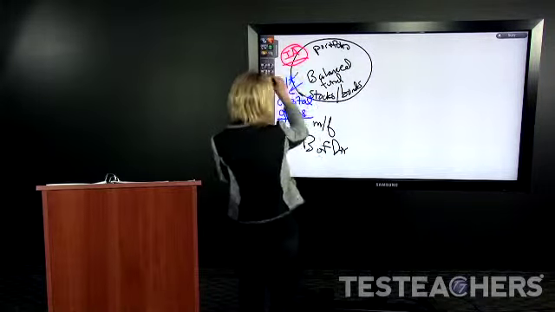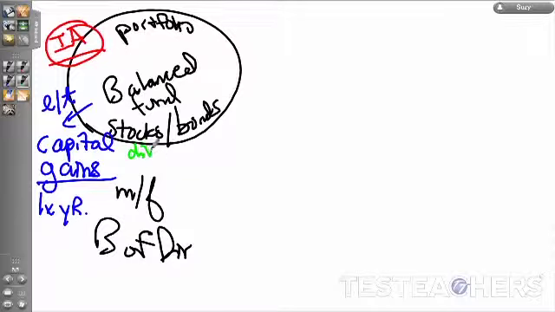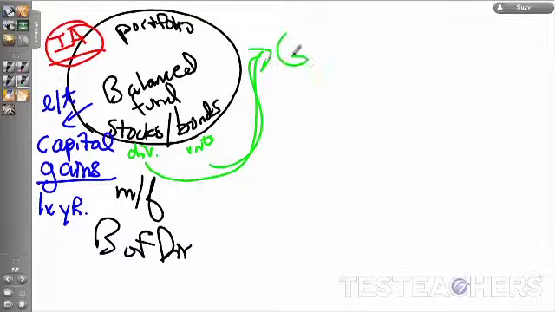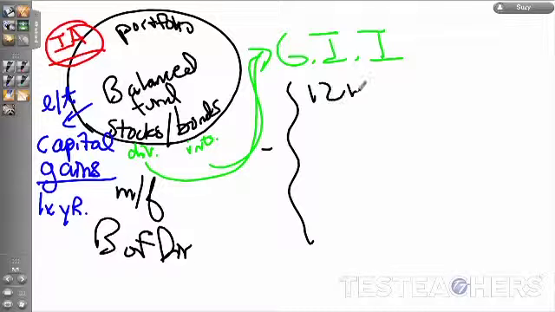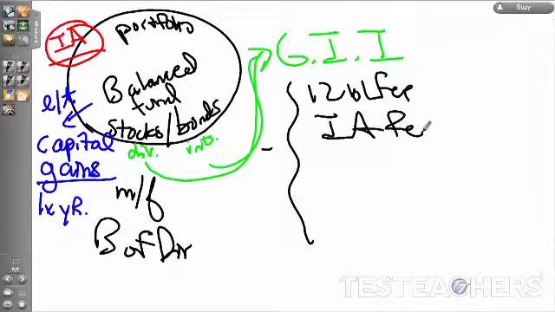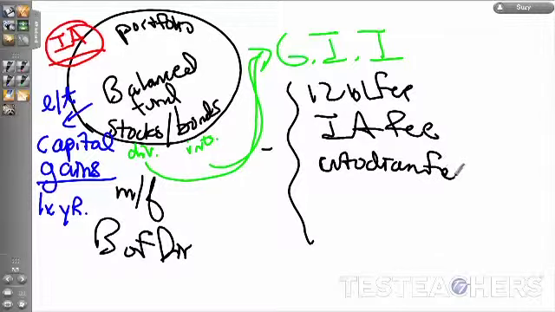We talked about how, from the stocks we receive, the portfolio receives dividends, and from the bonds it receives interest, and that these two things made up the fund's gross investment income. Out of gross investment income, we subtract operating expenses. So if the fund has a 12b-1 fee, the investment advisory fee, the largest expense of the fund, the custodian fee, the transfer agent fee. We know the sales charge is not an operating expense.